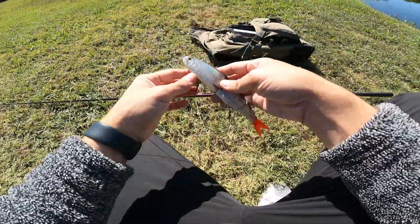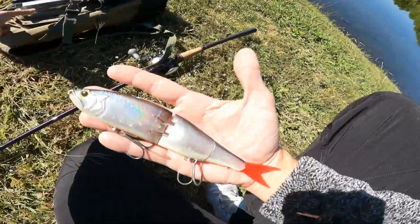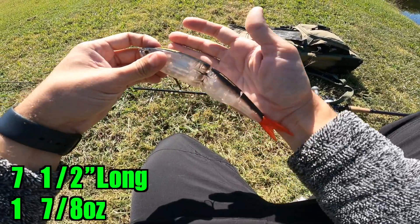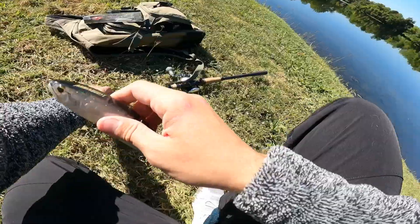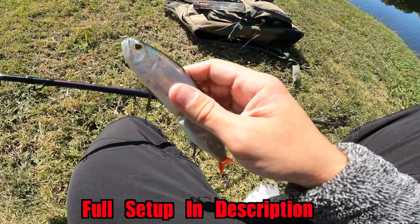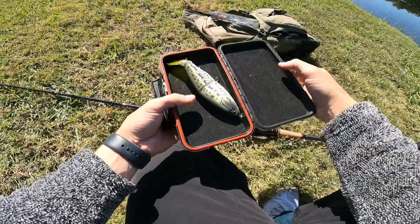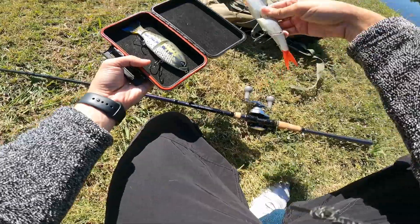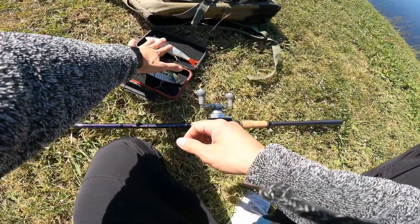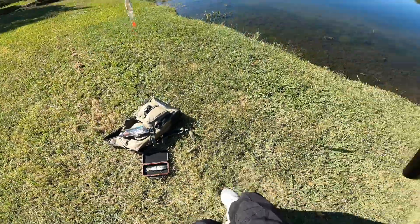I'm going to put you on the chest cam. First thing I want to talk about is just the presentation of this bait before I tie it on. This thing is going to be seven and a half inches — about six inches without the tail — and coming in close to two ounces, one and seven-eighths ounce. I'm going to be pairing this bait with my Phoenix M1 rod and Shimano Tranx, I think we've got 20-pound fluorocarbon on there, and I'm going to run this with a little clip so we can try to get a realistic glide look, like I would with any of my big swimbaits.